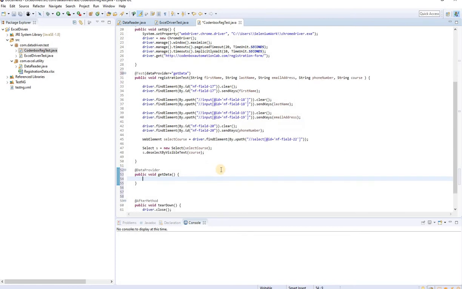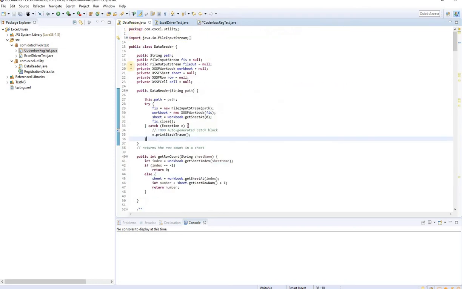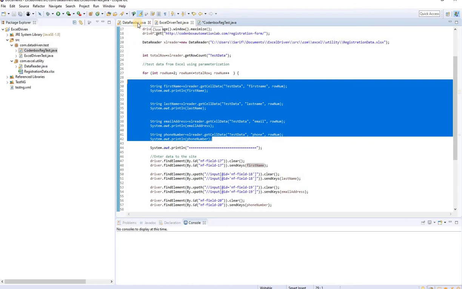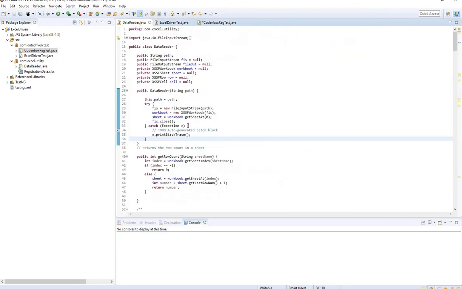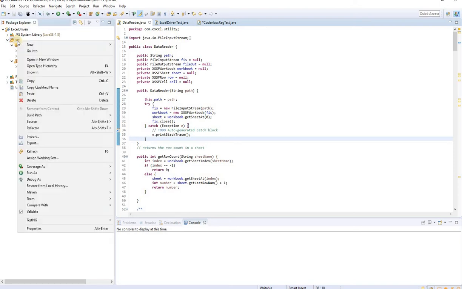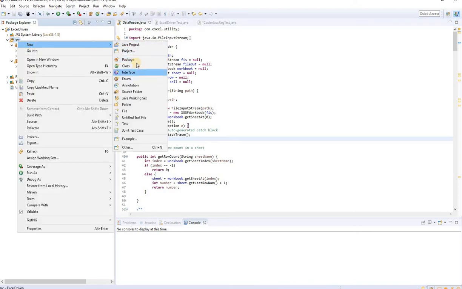Okay, so we have to write the code inside. Now we know we have a data reader, the utility class, which has all the necessary utility methods that can help us get the data from Excel using Apache POI, right? So I'm going to create another package.